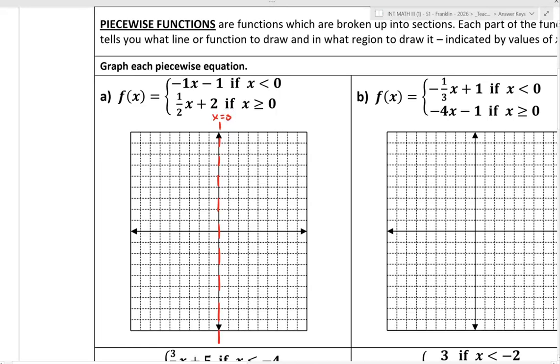So on the left side of this line, where x is less than 0, we have the function negative 1x minus 1. And so we graph this just like a regular linear equation. Start at negative 1, and we're going to go down 1 over 1. But notice down 1 right 1 is greater than x, so we don't need these dots over here. We want to go the other direction, this way.